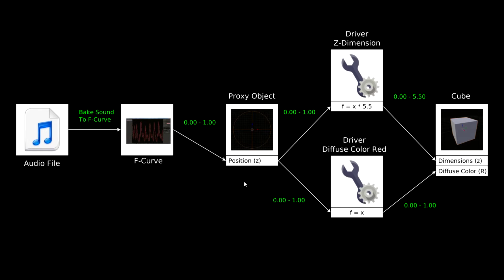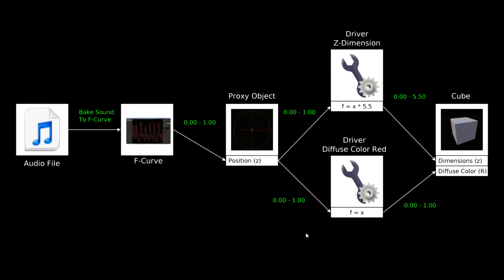And now I have to tell you, proxy object is a term I made up because I needed a name for the baby, a name for this thing. So this is no official Blender term. It would have been a good idea to import the audio once into one F-curve and then reuse the value for the different properties of the cube. But this was not possible with the previous setup.